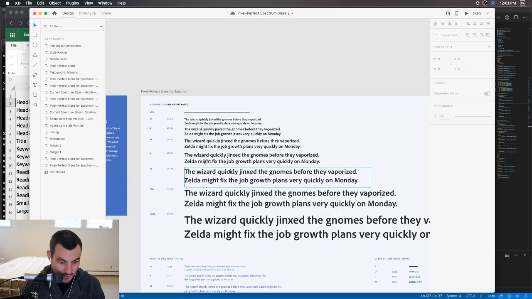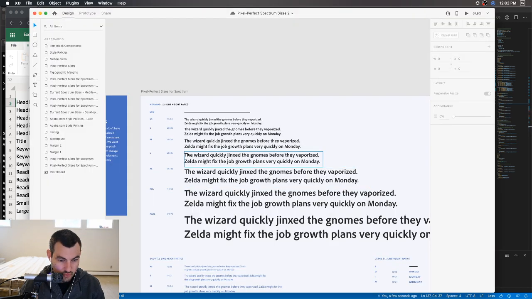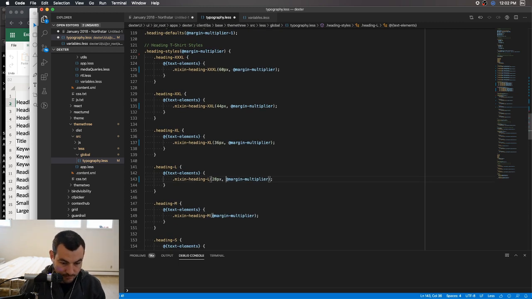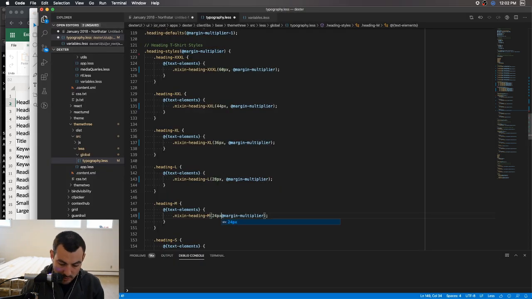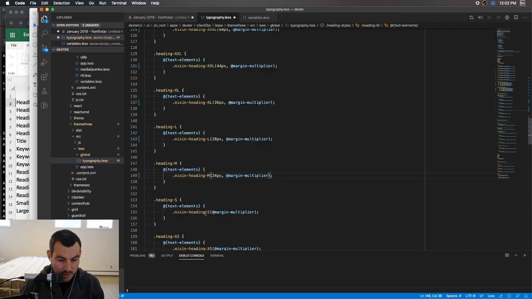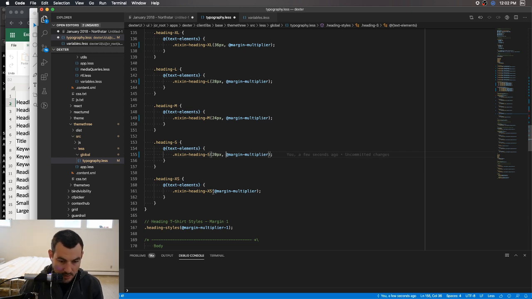I hope nobody's watching this. 28. 28 picks. 24. Heading small is 20. 20 picks. And heading XS, 16 picks. Okay, so that's all desktop.